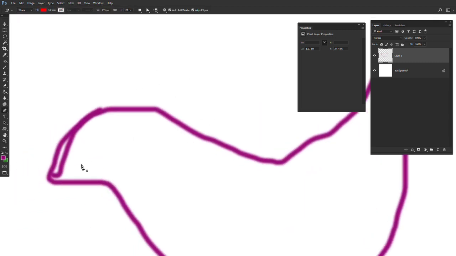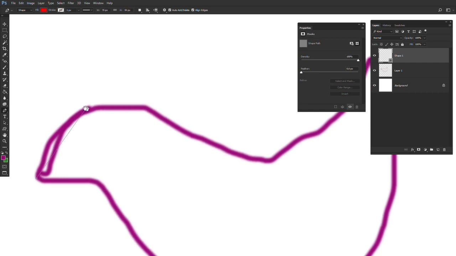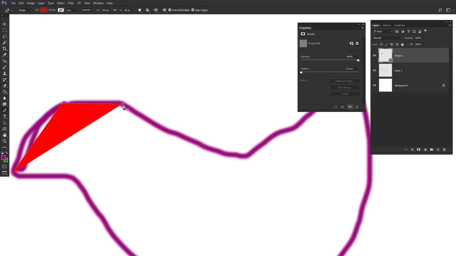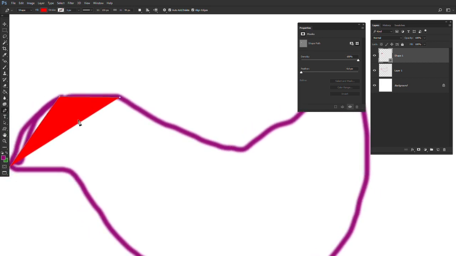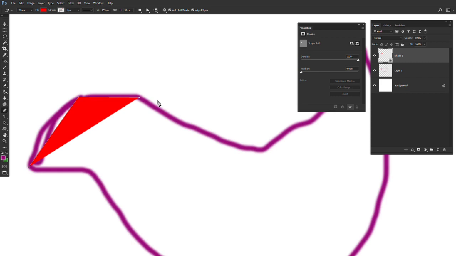I go here, I click here. This is my starting point, okay? And I give another starting point, another point. For example, I want my next point to be here. I want my next point to be here. You see, when I already have 3 points, it's already created a shape. My shape right now is like that because I have just 3 points.